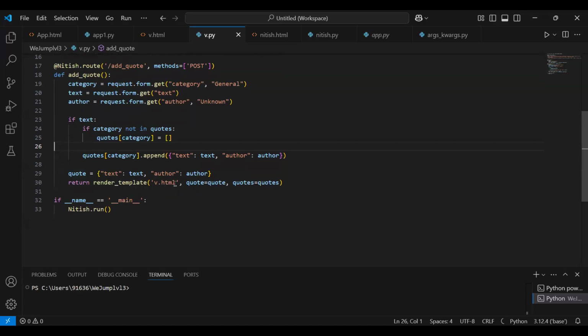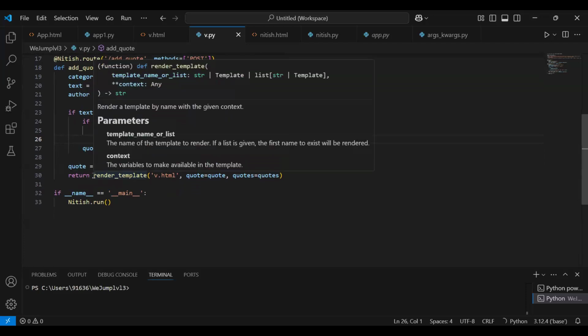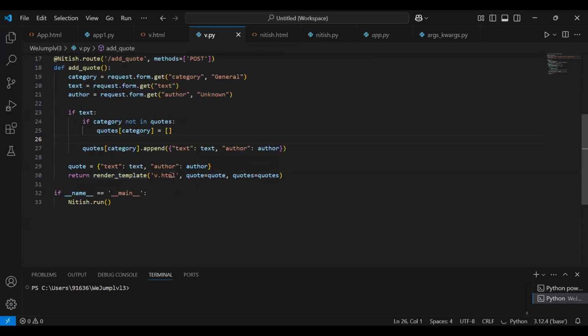So it will check that the user has filled the form and written render template. So it will return the result, and we are rendering the template as v.html.